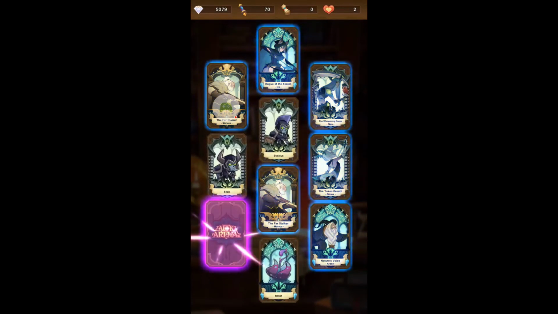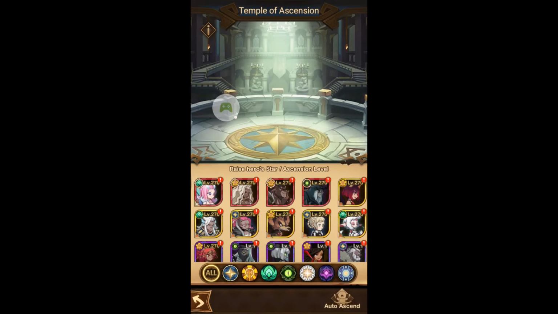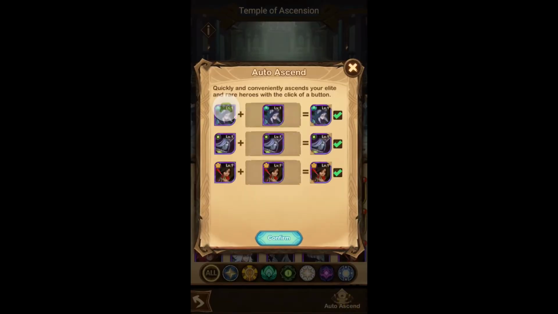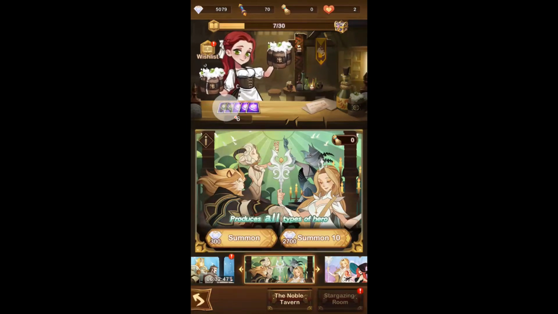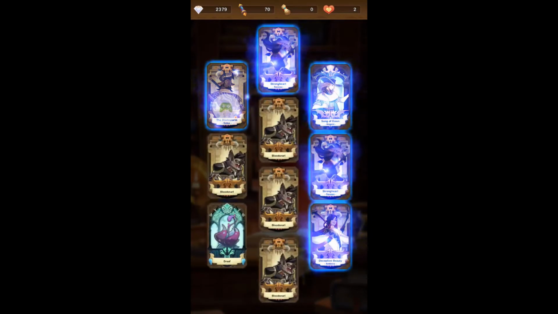There's another epic. What are you? Another Tassie, folks. It is just a party in here. Tassie party. She's just fiending for that ascension right now. All right, we're gonna be back in the Noble Tavern. We got one more diamond pull to do. We're gonna wrap it and open all.